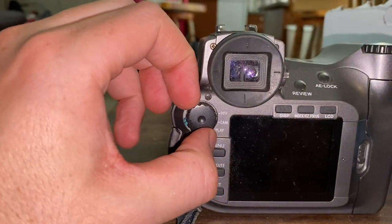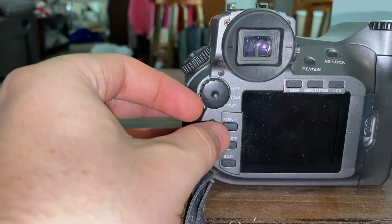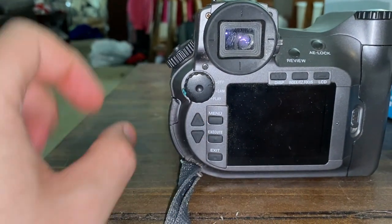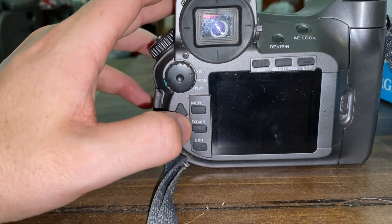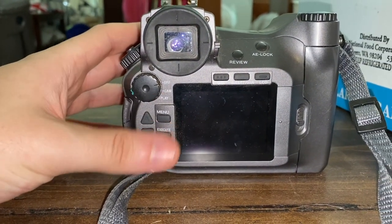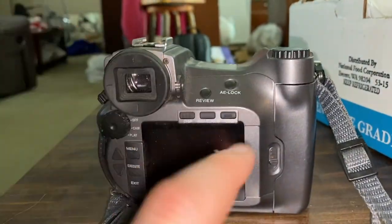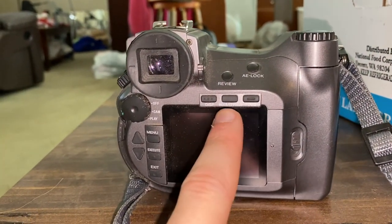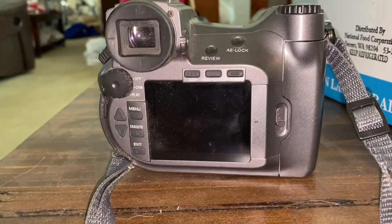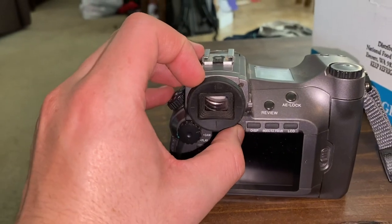There is a toggle switch for turning on the camera and going into playback mode, and there's a little safety toggle over here that's green. Then you have a little up and down pad. You have a menu button, an execute button, an exit button. This is most likely to browse through the on-screen menus. Then you have a couple of different things up here like your LCD toggle switch and some other options that you can turn on. And you have a little viewfinder here with an adjustment thing.